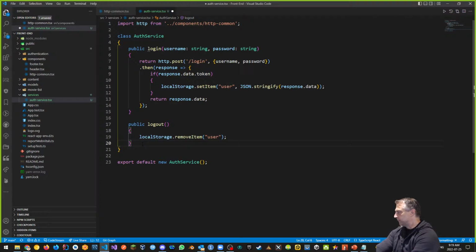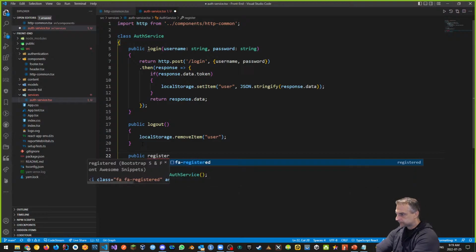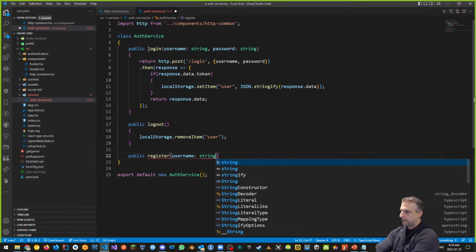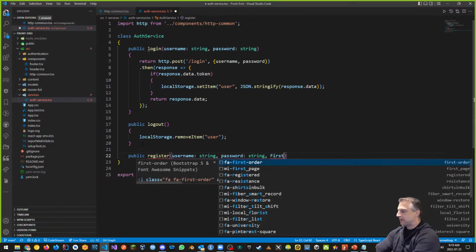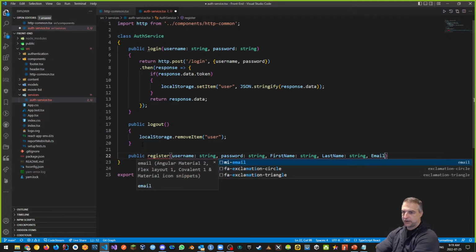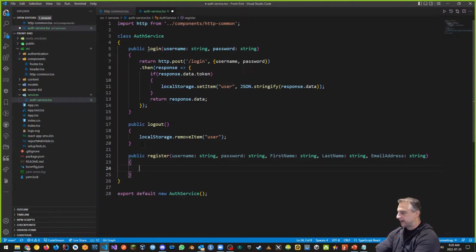Finally, we also want to be able to register and so on. So one thing we want to do is I want to register. When I register my user, again, I want to have my username, which is a string, my password, which is a string. I'm also going to have probably a first name, which is a string, and a last name, which is a string. Okay, first name, last name, and email address, right? When I register. So those are all the requirements that I have from the front end. I'm getting that from a form on the front end, right, at some point.